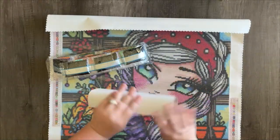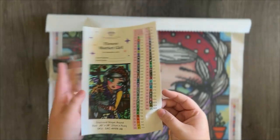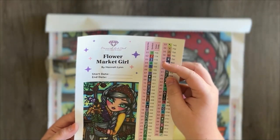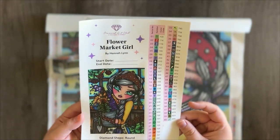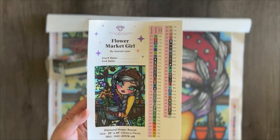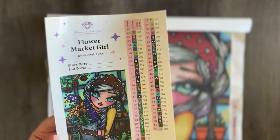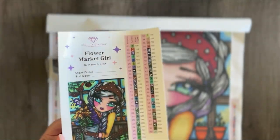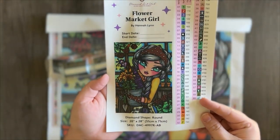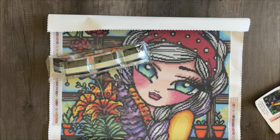This is so pretty. The labels are on the inside, so you get this really nice label sheet. All of them are pre-cut, so you're ready to slap those labels on whatever storage containers you use. Here are all the symbols in this painting — it looks like we have four colors that are AB special extra sparkly drills. There's a place for start and end date if you like to keep track of that sort of thing, and it gives you the name, artist, and size. This is round and 51 by 71 centimeters. There are 60 whole colors in this painting, which is quite a lot for this size, but it's because there's a lot of different florals. Her hair looks gray in the picture, but the shading comes off purple — there are some purple parts in the hair, which I think is so pretty.